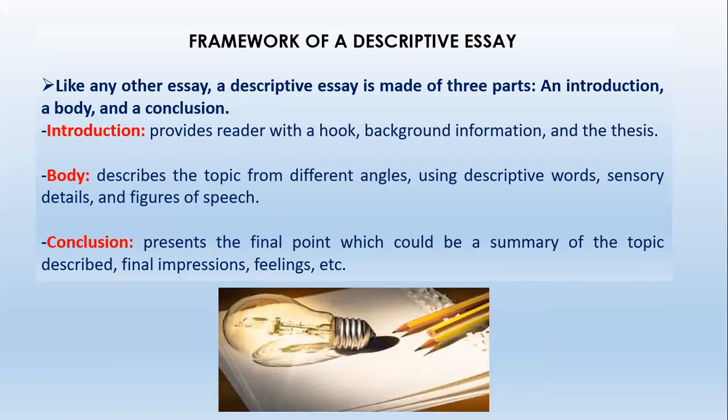Now the framework of a descriptive essay. Like any other essay, a descriptive essay is made of three parts. The main parts, what are they? Introduction, body, and conclusion. And we know that in every introduction, there should be a hook, which attracts the reader's attention at the beginning, which is the first sentence of the introduction. And then we provide background information.